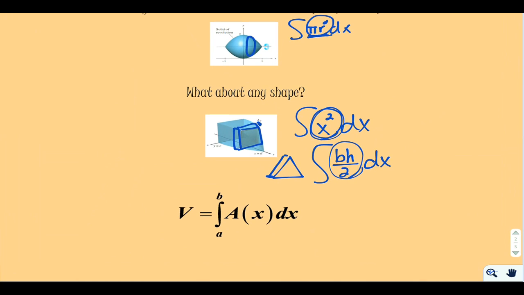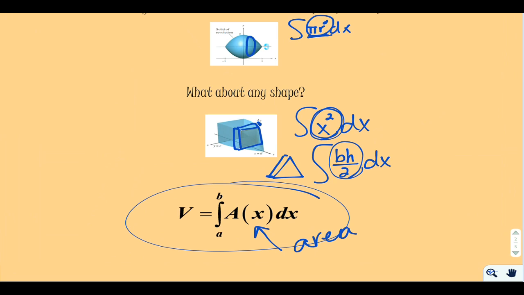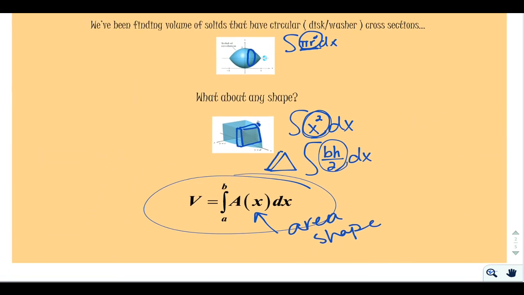We are finding the volume of any shape with any shaped cross-section, any type of slice that I can make, by using this. We're integrating with our limits from a to b, and this A of x just represents the area of my cross-section, the area of my shape. If it is a circle, you do your pi r squared. If it is a triangle, you do your base times height divided by 2. If it is a square, you can do your x squared, and so on. Okay, let's use this and do some examples.